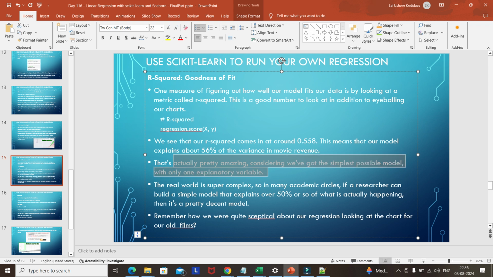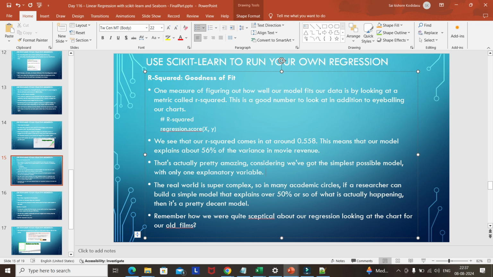Because we're using only one explanatory variable, generally above 50% is very good. Our model explains around 56%, so it is able to predict at least 56% of the time correctly, meaning how much revenue you will get for a given budget.